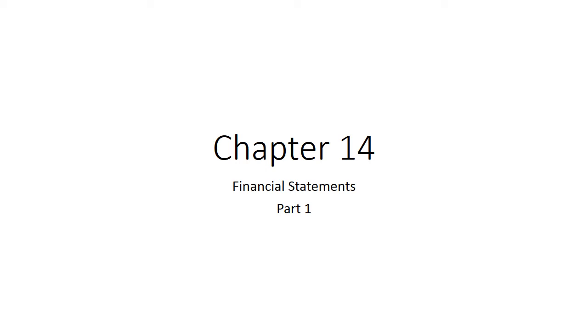Chapter 14 starts on page 217 of your textbook and focuses on income statements and budgets. We're going to talk a little bit about all of the different financial statements, the 3 financial statements that we prepare as part of accounting and business, but we're really going to focus on the income statement as the main source of our information for this chapter.